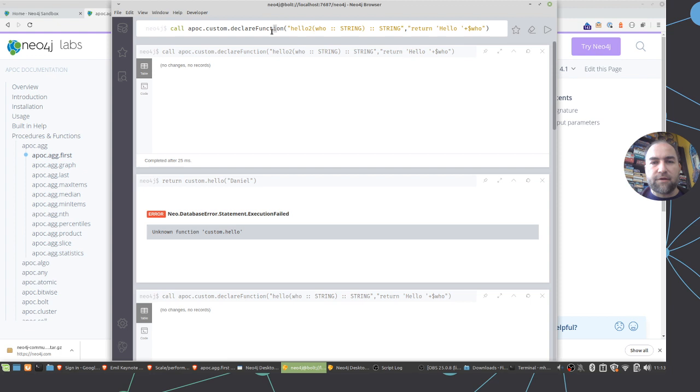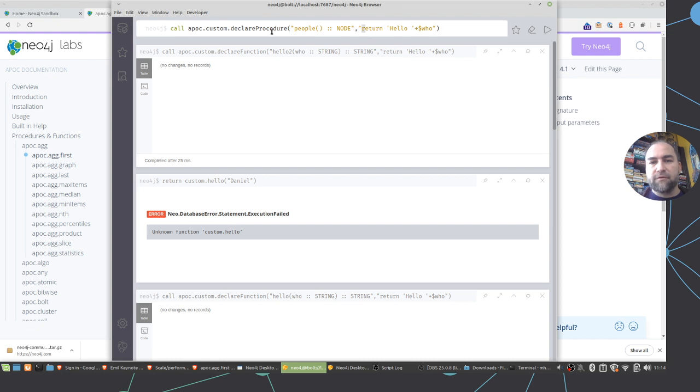So we could also say custom declare function, declare procedure, and then we can say, for instance, I want to see all people in this graph, right? That doesn't take a parameter and returns nodes.